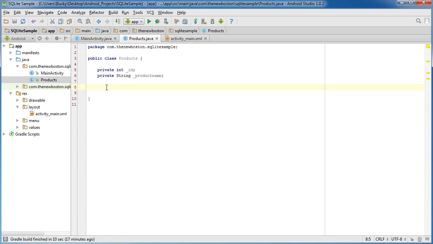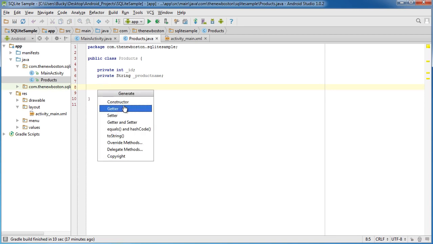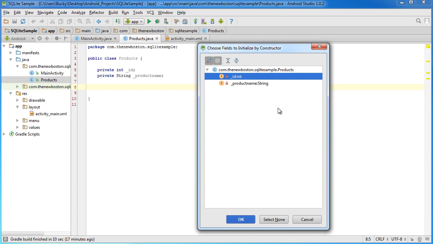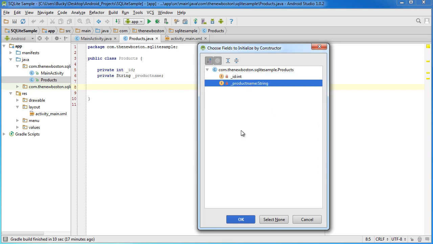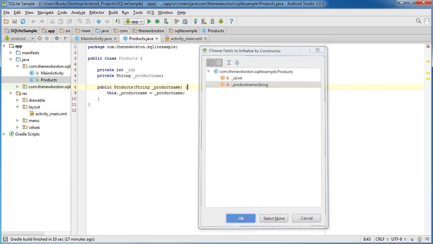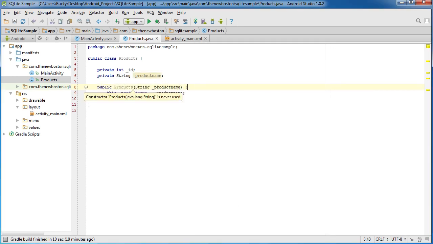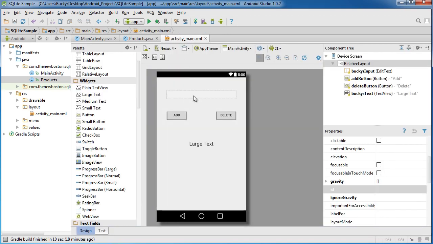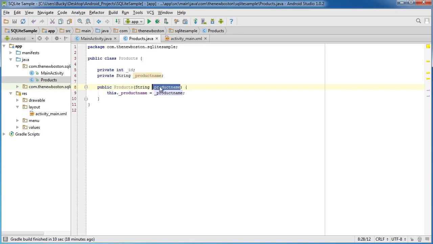Now after this, I want to add a constructor. Whenever we create an object, we're going to allow the user to type in a name. So we make a constructor with the product name being passed in, whatever they type in, like tuna or something, and then we'll just give it an ID number dynamically. It'll be auto increment, so the first one will be 0, then 1, 2, 3, and so forth. Since this is just being passed in, we don't need that underscore.